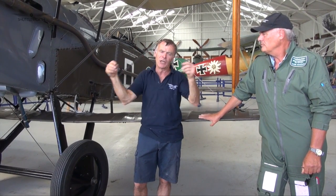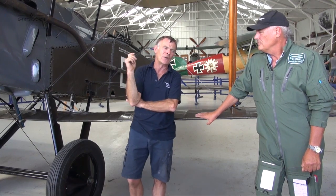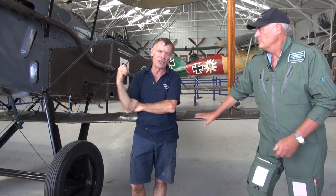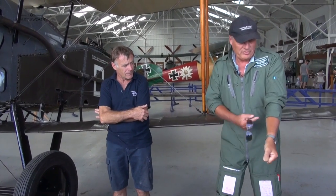They're all safety wired in line, but if you lose pressure in flight, you've got to try and find out which one is not working and turn it off. And it's usually the Jones valve, unless you've had a hole in the tank, and you turn that off, and then maintain the pressure on the hand pump, just by pumping it. It's quite a long pump, like a stirrup pump, in the side of the cockpit, which disappears up your sleeve if you're not careful.